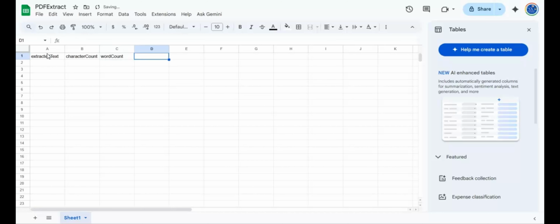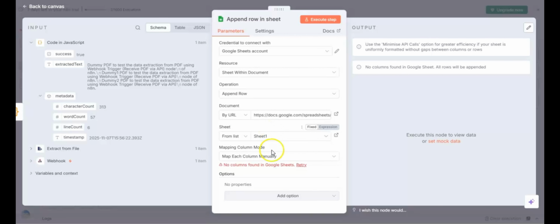After that, timestamp. Let me go back here. If you see here, just refresh. So we got all the columns from our Google Sheets.